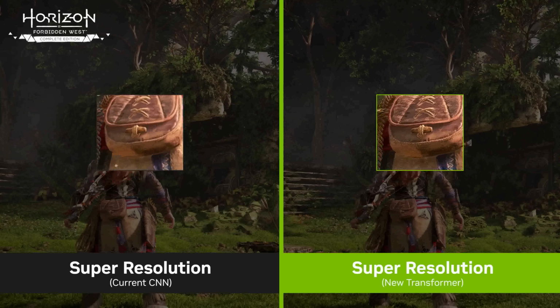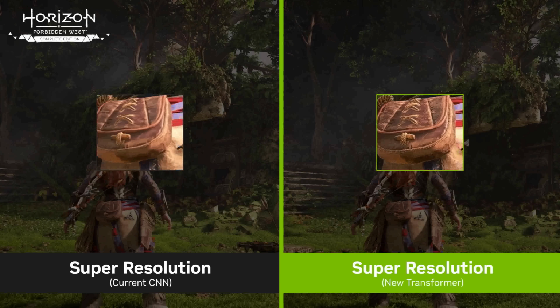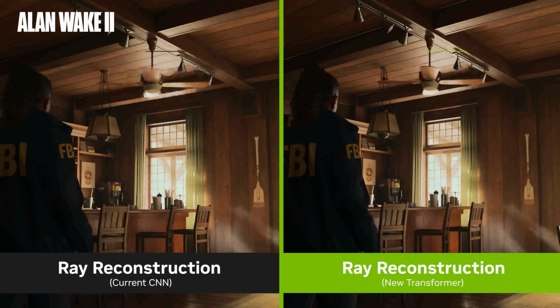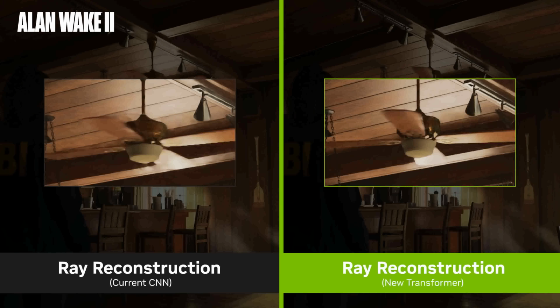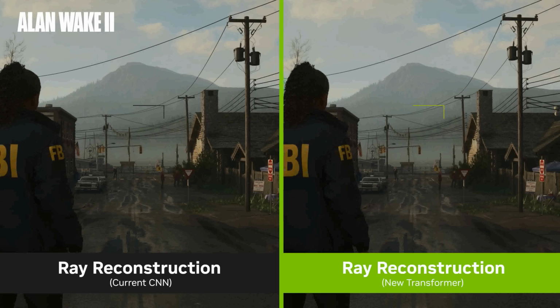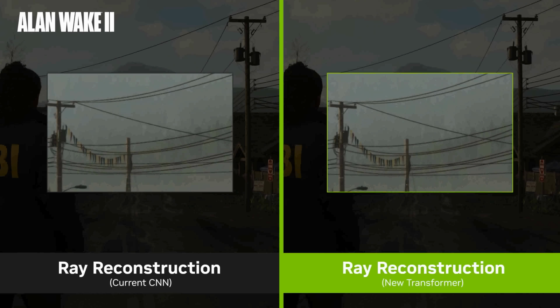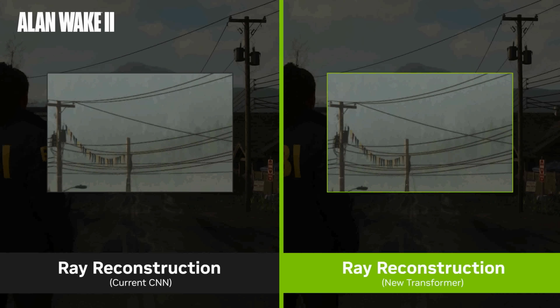When using DLSS super resolution, the end product of the transformer model is more temporally stable with more image detail in motion. In intensive ray trace content, the transformer model for ray reconstruction gets an even bigger uplift in general quality, especially for scenes with challenging lighting. All the common artifacts from typical denoisers are significantly reduced. With the Nvidia app, GeForce RTX users can optionally update their DLSS games with the transformer model of ray reconstruction, super resolution, or DLAA. In addition to games, DLSS 4 is coming to multiple creative apps, including Unreal Engine 5, D5 Render, and Chaos Vantage.